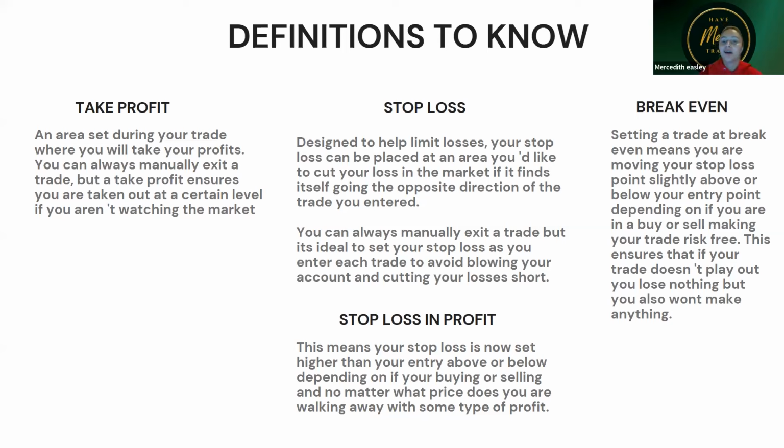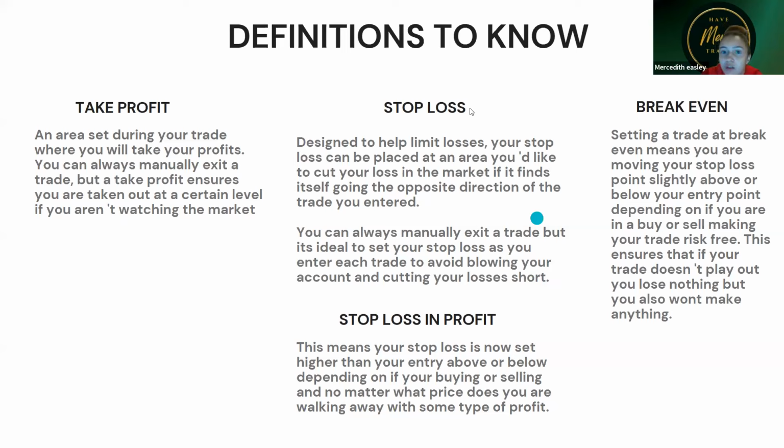All right. Now, a stop loss is the opposite. A stop loss is designed to help limit losses. Your stop loss can be placed at an area you'd like to cut your losses in the market if it finds itself going the opposite direction of the trade you entered. Okay? You can always manually exit a trade, but it's ideal to set your stop loss as you enter each trade to avoid blowing your account and cutting your losses short.